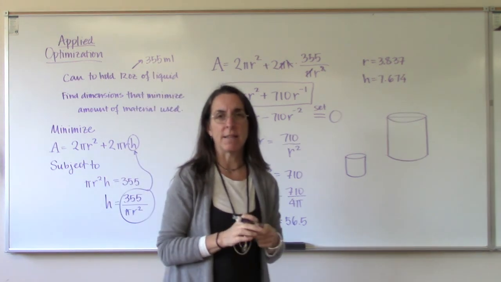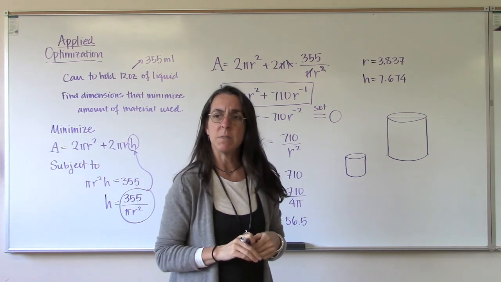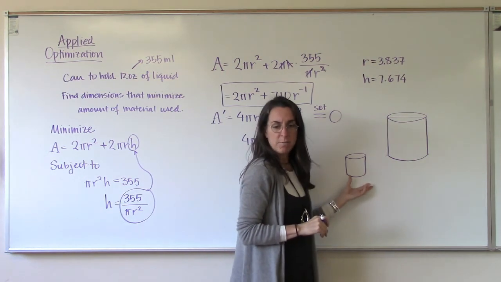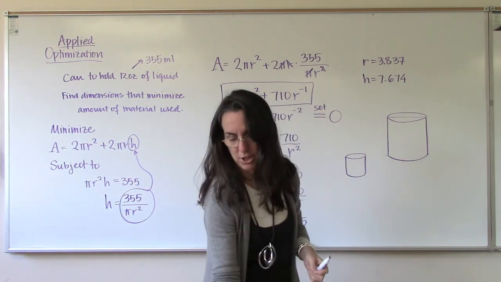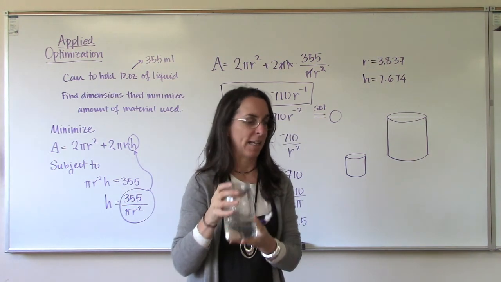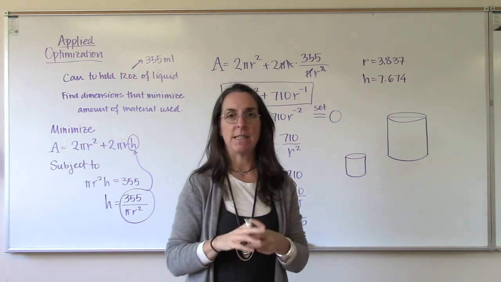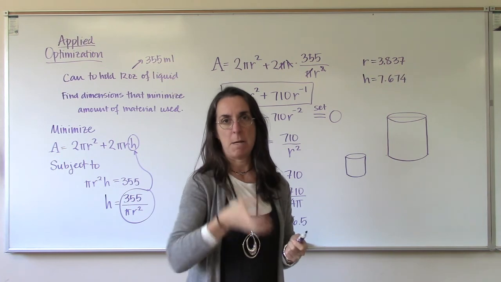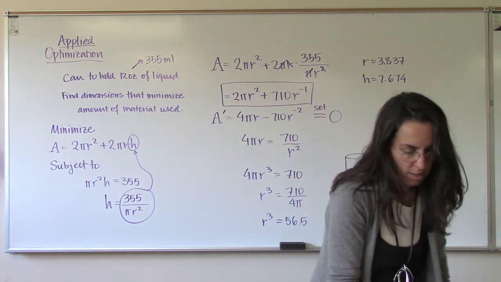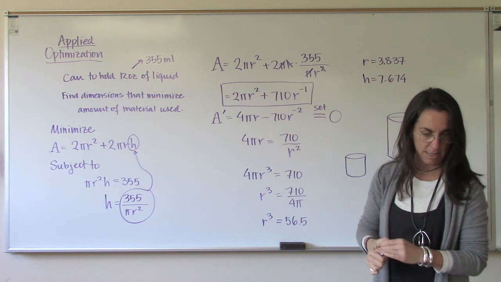Why do you think that they didn't make cans like this? I mean, it uses less material to build the can. Why don't they make cans in a shape more like this? Probably because, like my giant drinking cup here, they're really hard to hold on to. I think we made cans to have the more elongated shape that they have because it's easier for a normal person's hand to hold on to. Slug that pop or beer or whatever it is. Okay, so that's an example of an optimization problem. It's pretty crazy, huh?